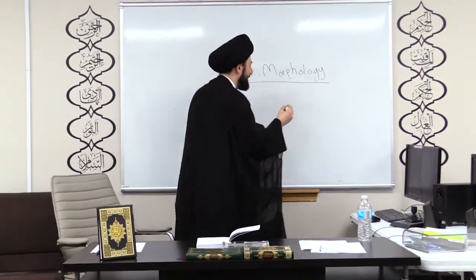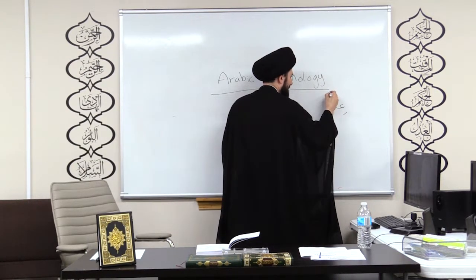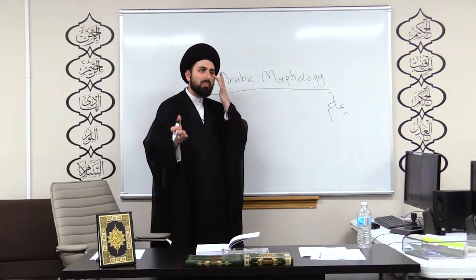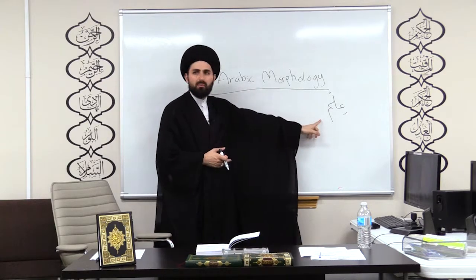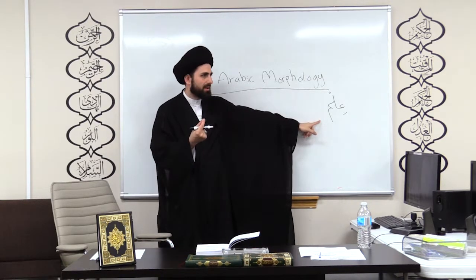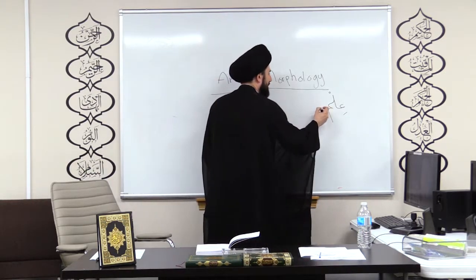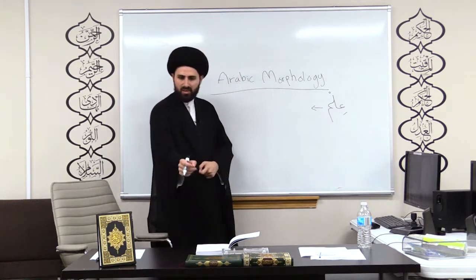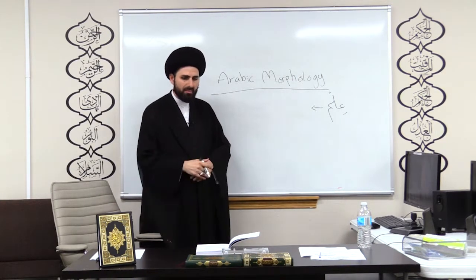If you look at the word ilm in Arabic, what does ilm mean in Arabic? Knowledge. That's the root word, which means knowledge. There are so many forms that we can derive from this root word, from this masdar. Masdar means root word in Arabic. So if you look at page 1, can someone read to me what are the forms that the author mentions towards the end of the page?